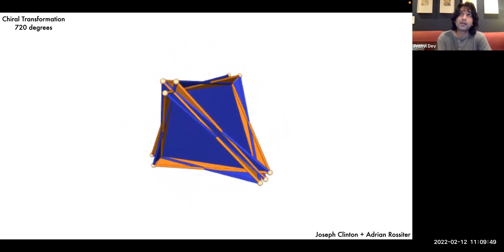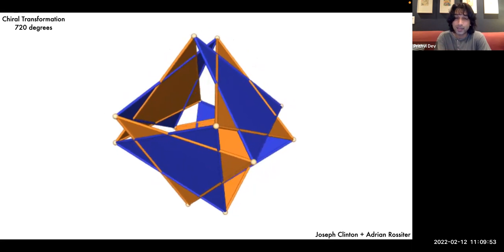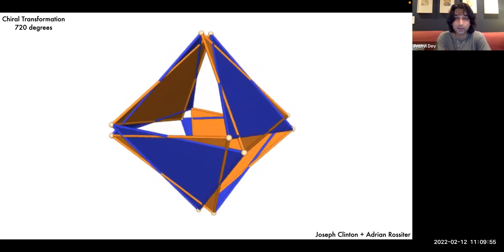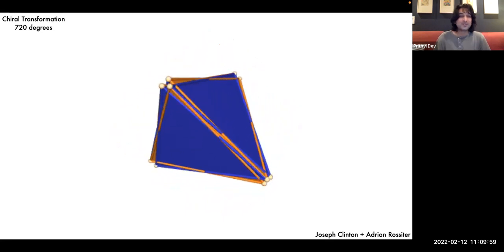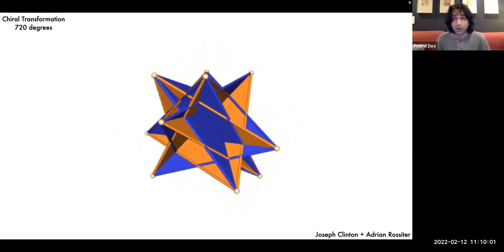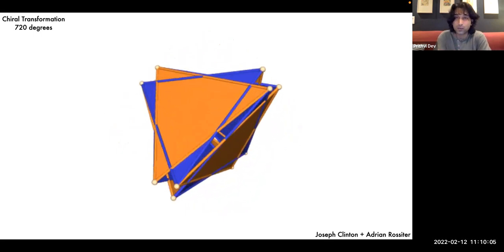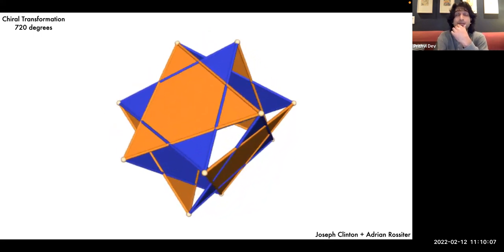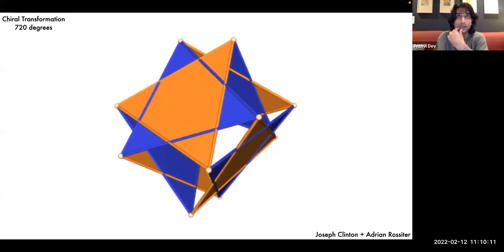If one had to put the Moire pattern onto this, which I'm sadly not good enough at computer graphics to make myself yet, that would have 3 Moire periods within it because it's a 720 degree rotation. Actually, no, that would be 6 of them, right? 120 times 6 is 720. Am I right? Yeah.